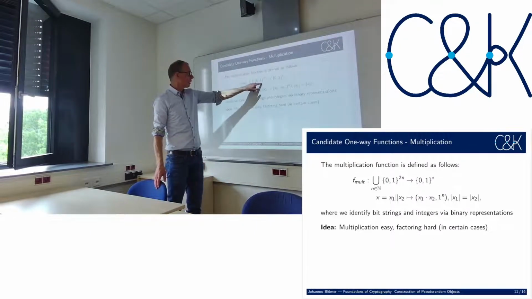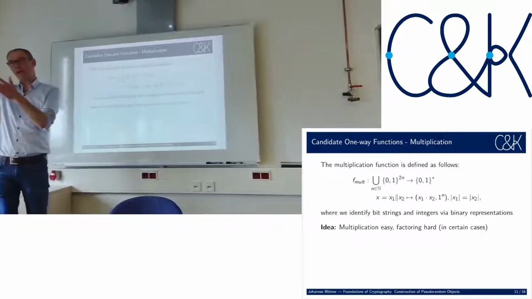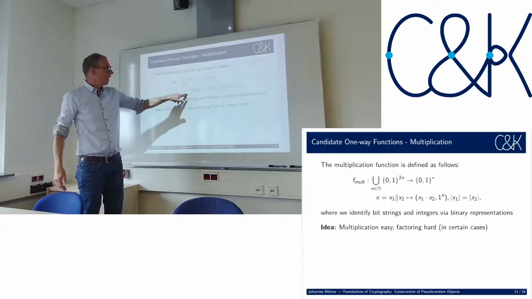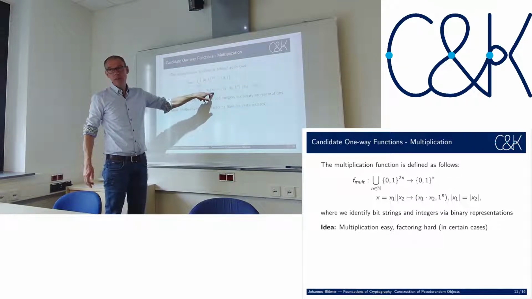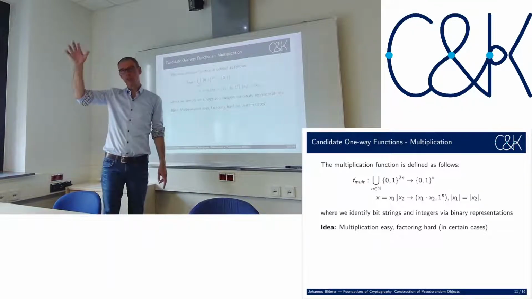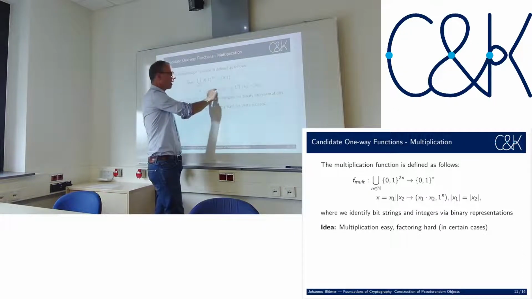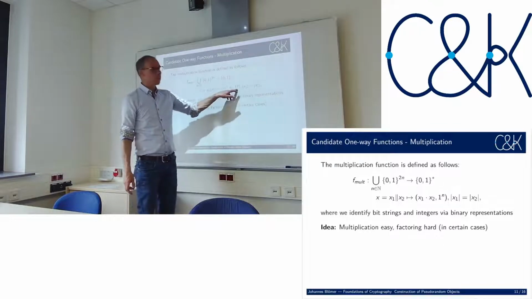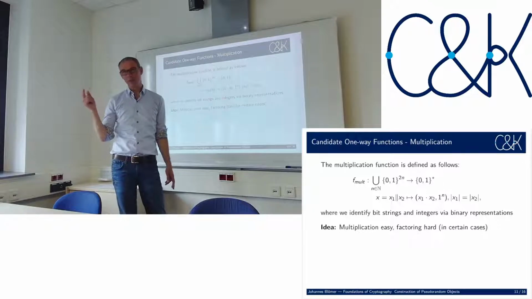And the reason I do that is for even length inputs, I can partition it into the first half and the second half that have the same length. And then I interpret the first part and the second half as integers via binary representations, including leading zeros. And then the image is simply the product: I multiply the corresponding integers. And I add 1^n. I'll explain why I add this 1^n.